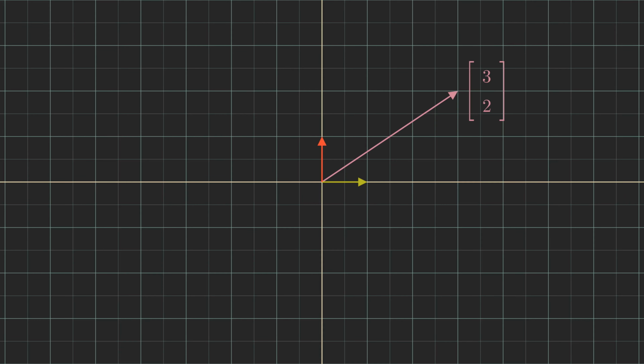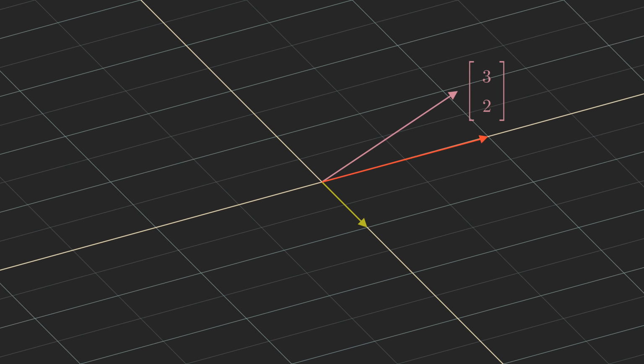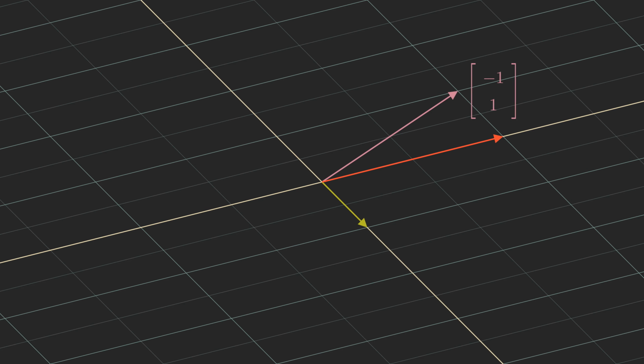But the beauty of bases is in their flexibility. We can redefine our steps, or more formally, we can redefine our basis vectors. And this is what we mean by changing the coordinate system. It's just changing what we define as a step. So now, the vector which previously had the coordinates (3, 2), now has the coordinates (-1, 1). A quick note is that these basis vectors can't be on the same line, since you need 2 step vectors that point in different directions to traverse the plane freely.